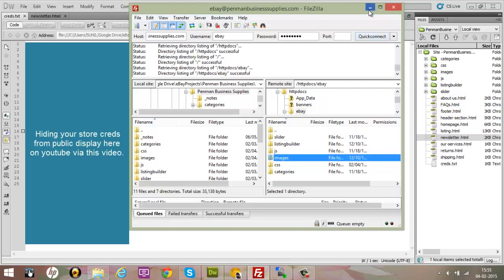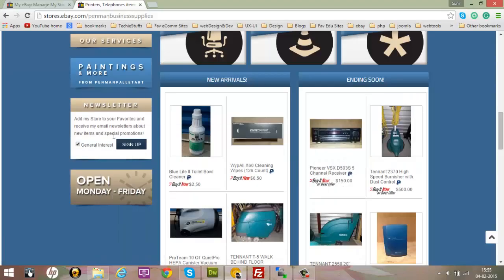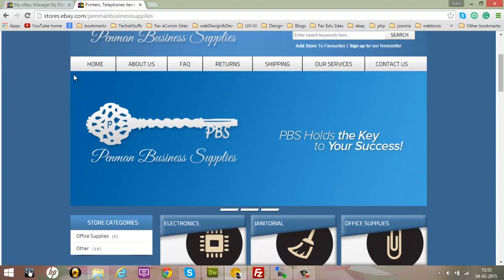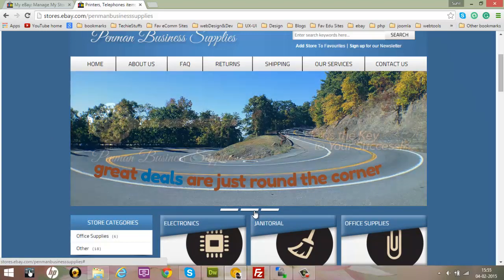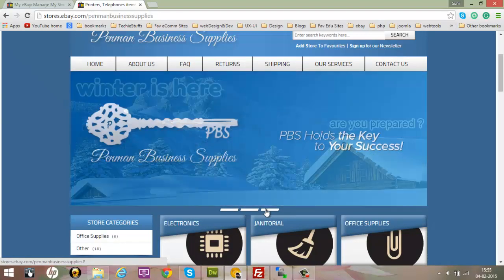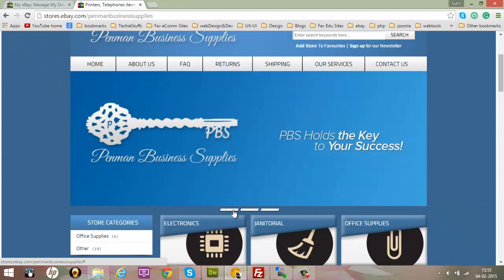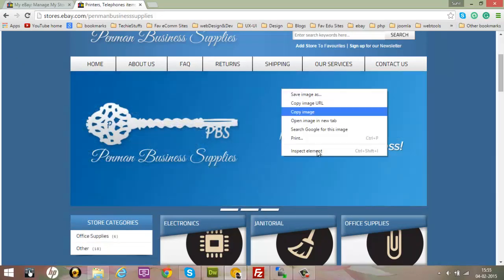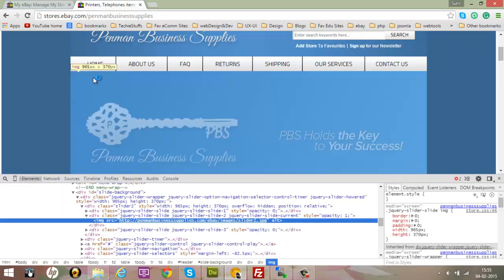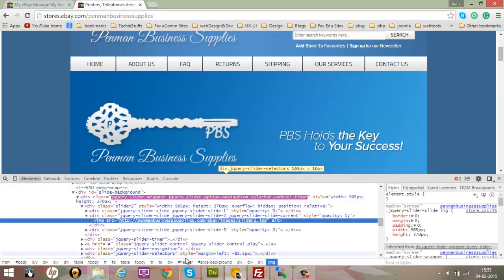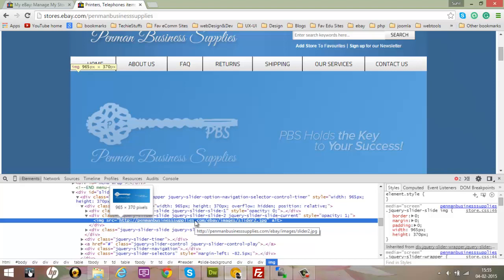Now I need to show you how you can go about changing the banner or images for the slider section here. To change these images, the only thing you need to keep in mind is to keep the proportions of these images at 965 by 370.